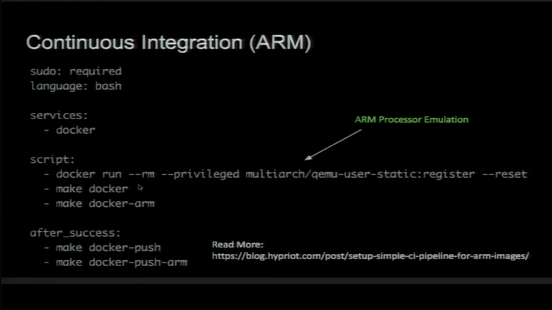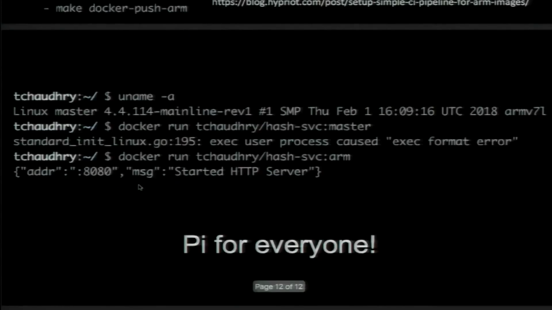And if you want to read more about that, there's a blog link at the end, which you can do. After I've run this pipeline, I push my code to Git, and I get an ARM image as well as an x86 image, and I can run it. So that was my talk. It's just not optimal, but I want to get the idea out that it can be done, and you can push both of them together.